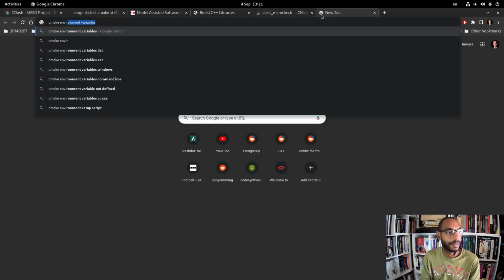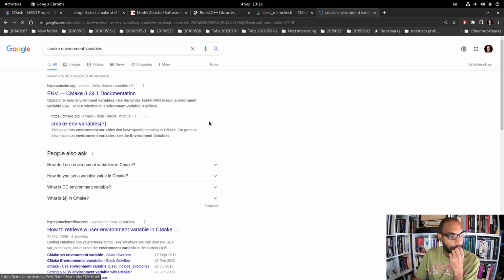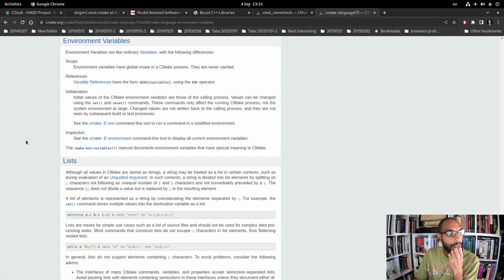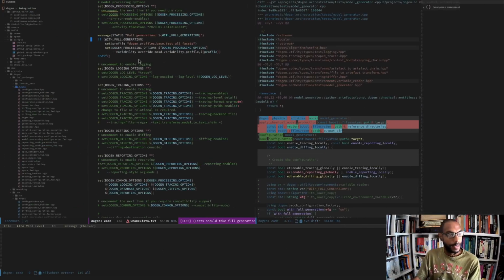So CMake environment variables, and I think we should be able to set up an environment variable. Very important. They're not subsequent built or test processes. Okay, cool. No problem. It's fine. So CMake's not going to help us.